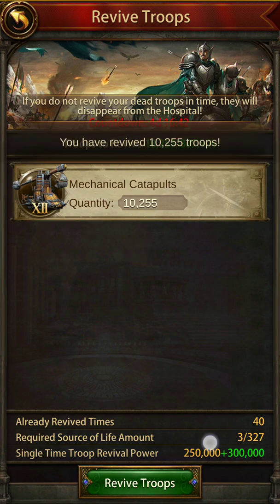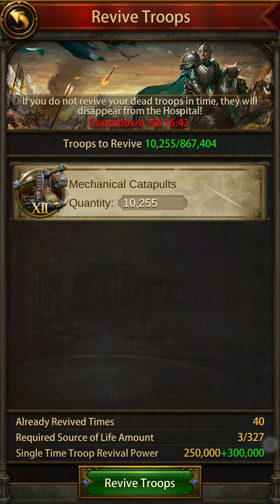And now the source of life cost has come to 3. First it was 1, then it went to 2, now it is on 3. We still have to revive his 100% troops. So we're going to continue the process.